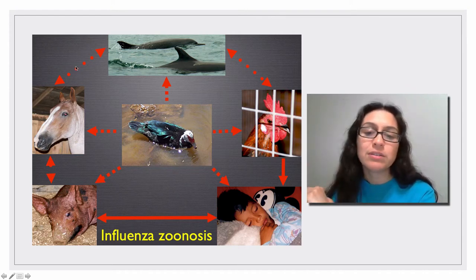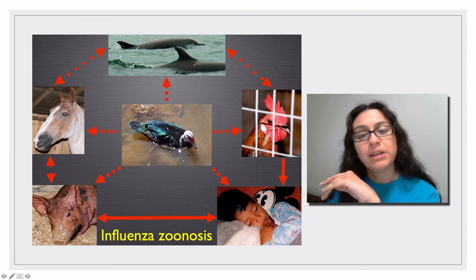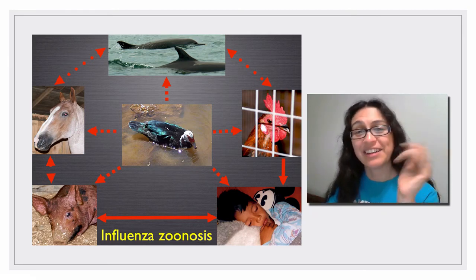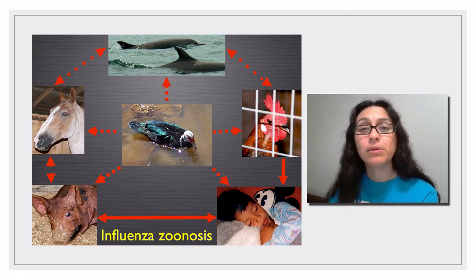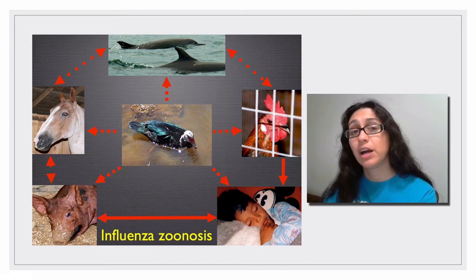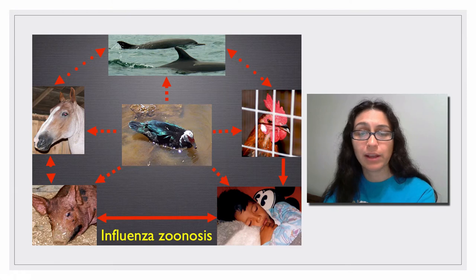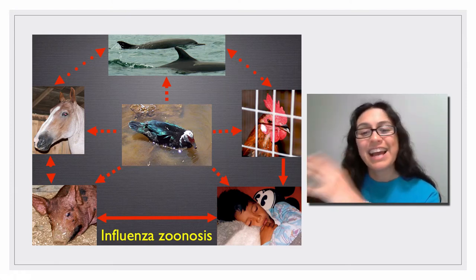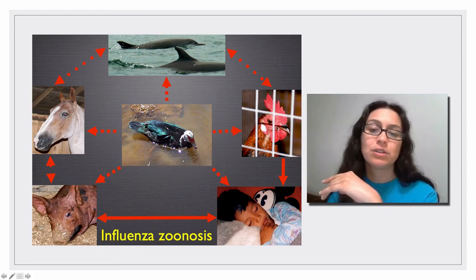So looking at influenza virus here, humans spend a lot of time around domesticated birds and domesticated pigs or swine. Not everybody, of course. I know I don't have any birds or swine, sorry, or any pigs, but there are some people that spend every single day of their life around these organisms because it's their job to breed and reproduce these organisms so that way there's food for everybody else. So because of that amount of time spent together, that's why it's more likely for humans to get certain viruses from birds and from pigs as well.